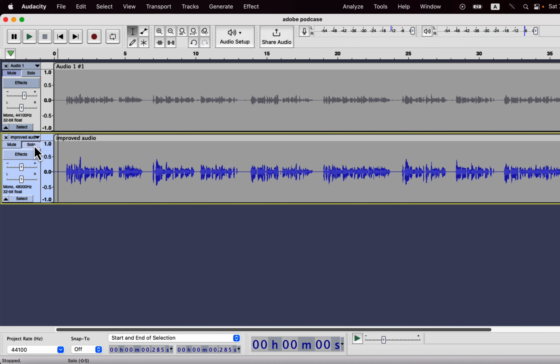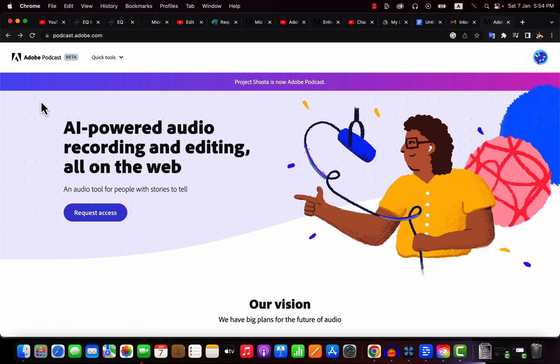So do you think it is a good enough improvement? I would say it is a huge improvement, especially for those with non-ideal recording environments. It would take quite a bit of learning to achieve this with Audacity. Also, Audacity's noise reduction effect is not as good as this.